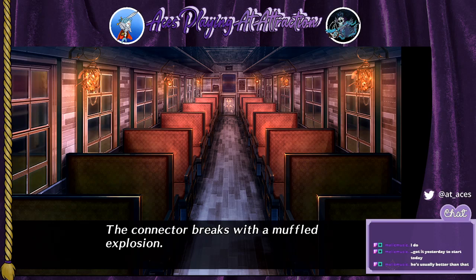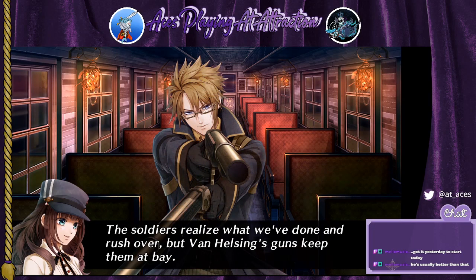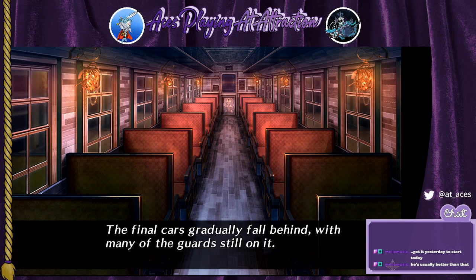Connector breaks with a muffled explosion. I'm so glad it worked. It's an ambient device, so I wasn't sure it would. No, it was causing an explosion. You know that will work. Because that's all MP devices do, is explode. Soldiers realize what we've done and rush over, but Van Helsing's guns keep them at bay. The final cars gradually fall behind, with many of the guards still on it.